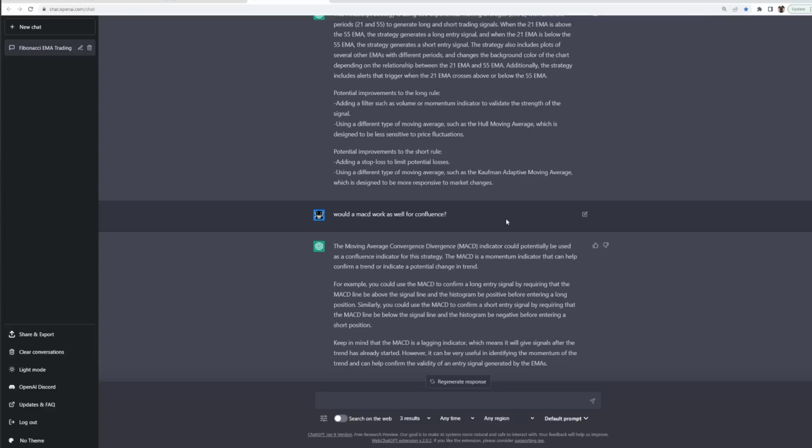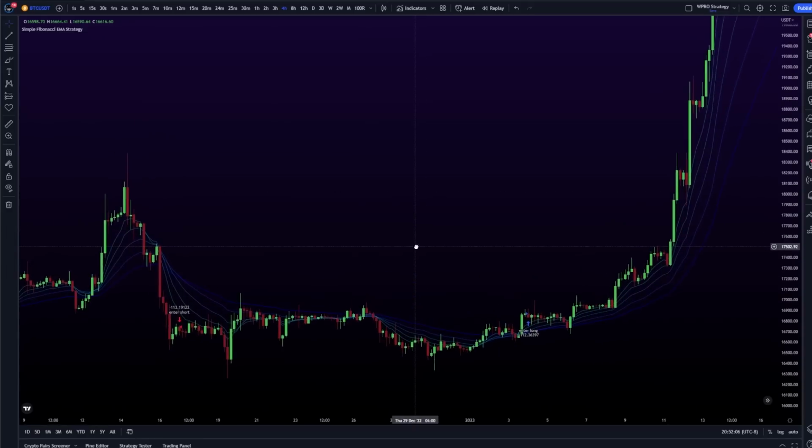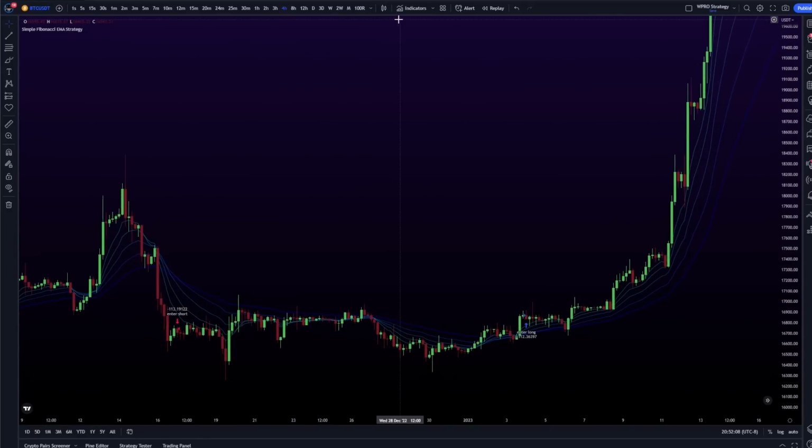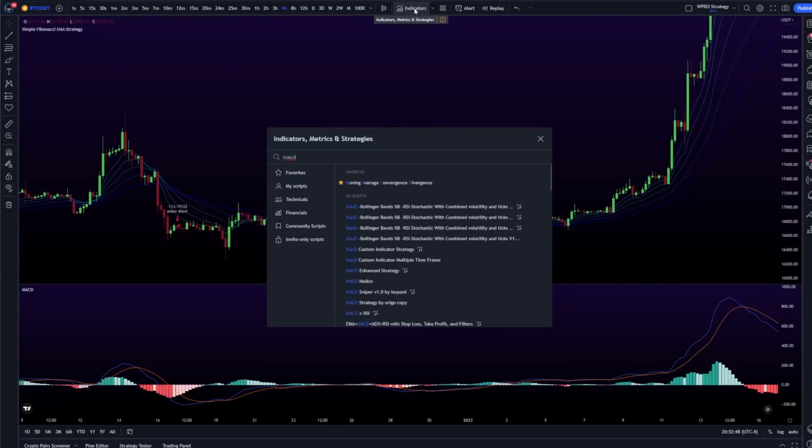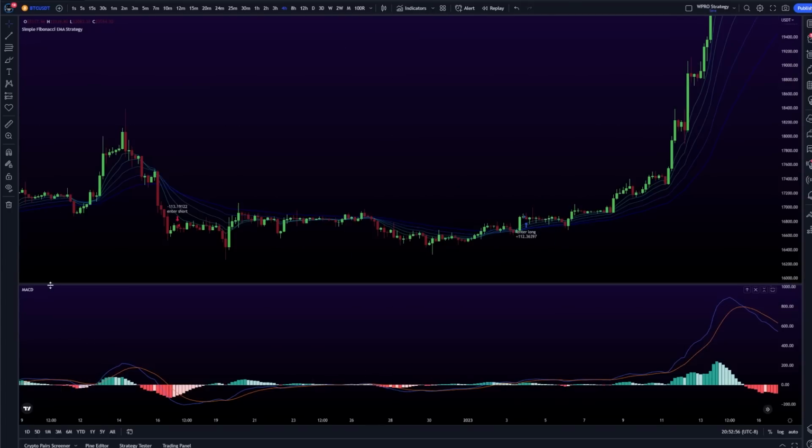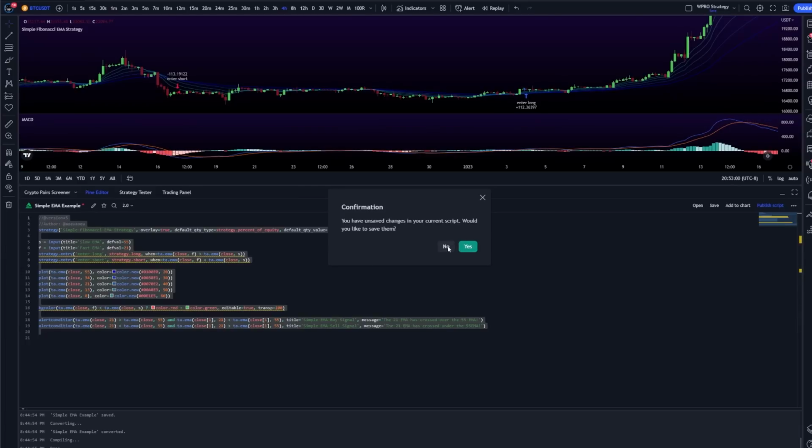So we're going to add MACD into this strategy, but we're not going to ask ChatGPT to build it for us from scratch. We're going to incorporate a MACD into the strategy, but I would not recommend asking ChatGPT to build a MACD indicator from scratch. We already have the public database on TradingView that we can grab it from. You can find the MACD indicator in the public database on TradingView by hitting Indicators and then typing it in your search box. So now that it's added to my chart, I can open up the source code for this and check if it's in Pine Script version 5.